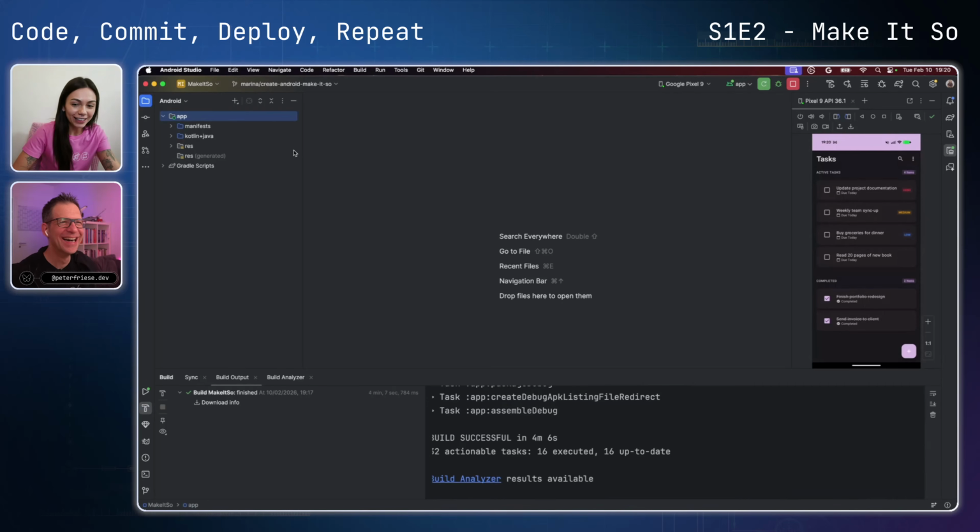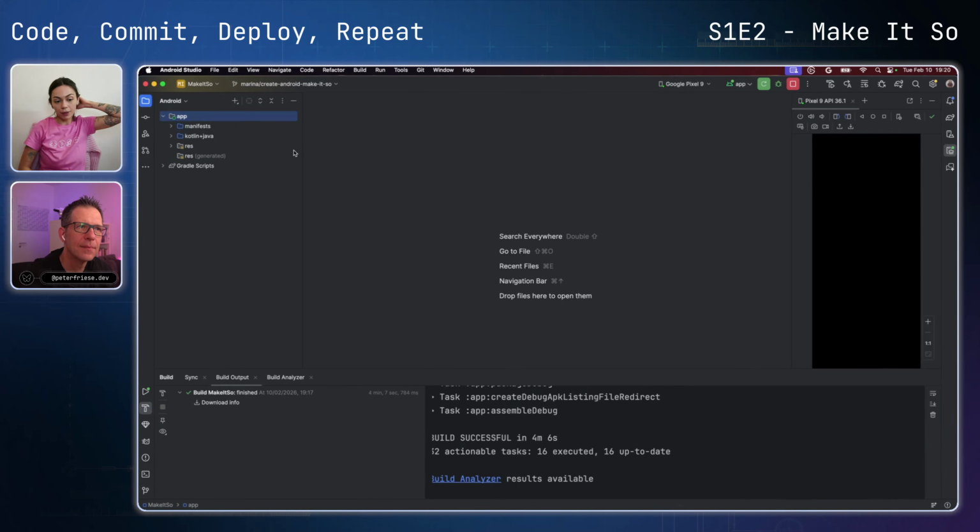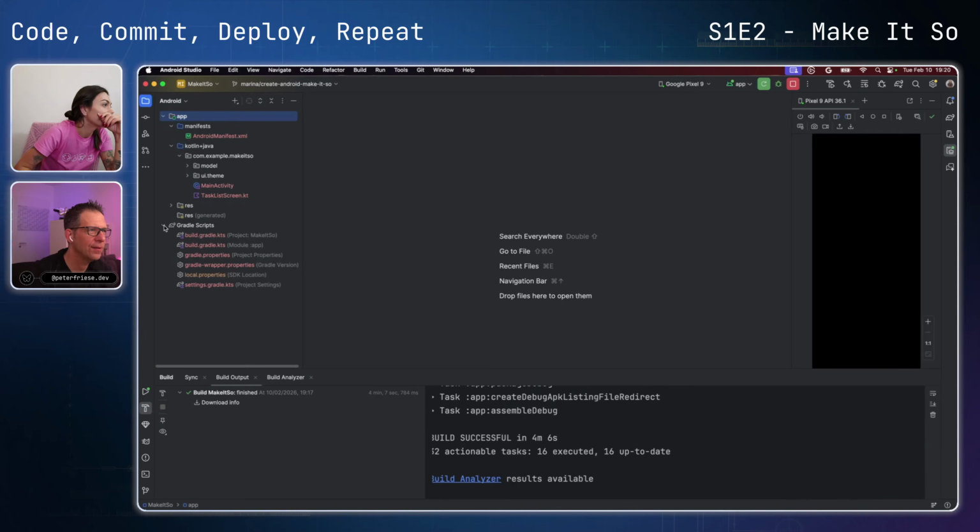So I have to do it manually, or rather, I need to add the JSON file here, but then ask Antigravity to just do the wiring behind the scenes. Yeah, but can we take a look at the code that it produced? Sure. Do you think it produced any Firebase stuff at all? I don't think so, because it's supposed to crash if we don't have a JSON file, right? If you have Firebase in your project and you don't have a JSON file, it's supposed to crash, and it didn't. But let's see.